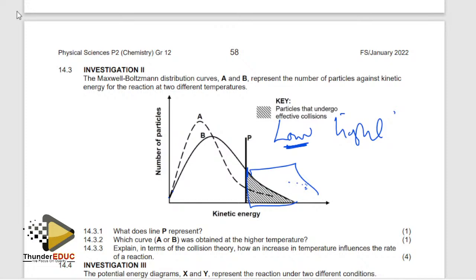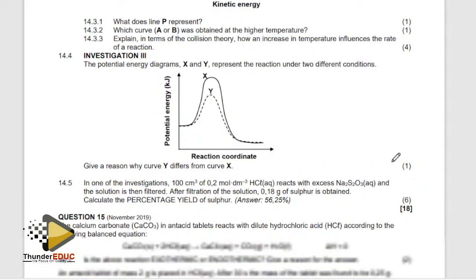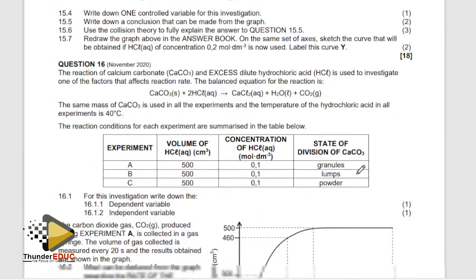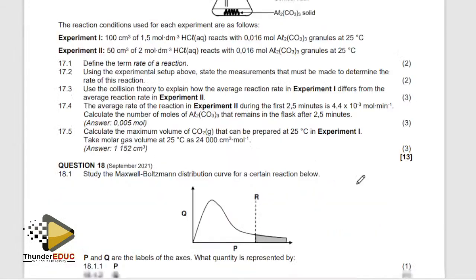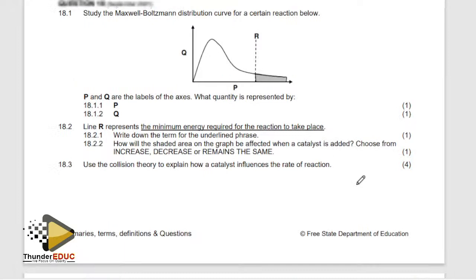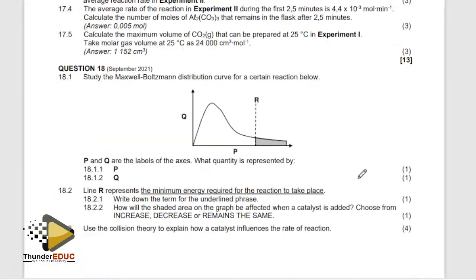When it is about concentration, it increases the number of reacting particles. So it means that it will increase the number of particles which have sufficient energy, hence an increase in the number of effective collisions per unit time. Hence the rate of reaction also increases. You have to know that. Don't make a mistake to go to the paper without knowing that. Yes, I think I'm done there.